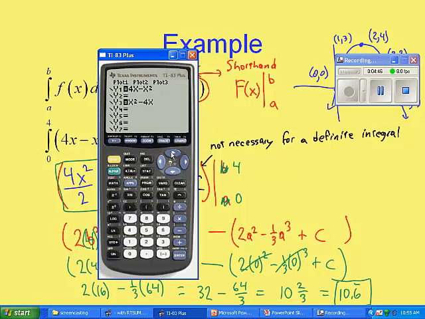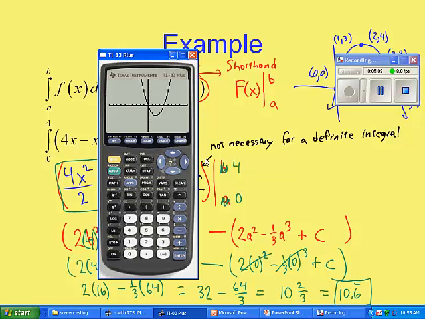And let me not highlight this one. I only want to graph the new function, x squared minus 4x. I'm going to graph it. So what's the difference? Yeah, it dips below. It's the same picture, but it just flipped over the axis, right? Because we subtracted the other way.